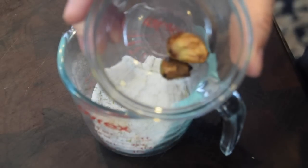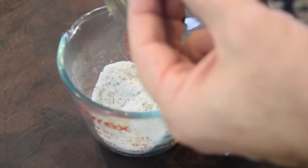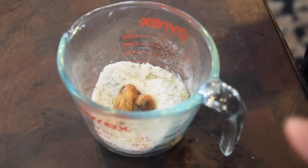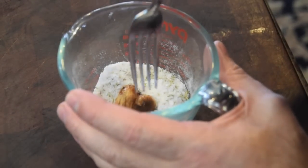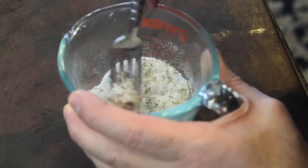Then I've got my garlic. Now what's the key on my roasted garlic here? Well, you've got 2 cloves of roasted garlic. All right, so I'm going to pop them both in there. And when you roast the garlic, it gets rid of that sharpness, and it just deepens the flavor, essentially brings out the sugars, okay?